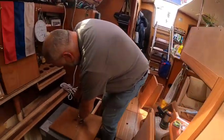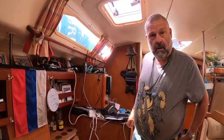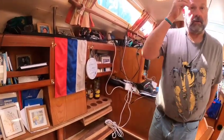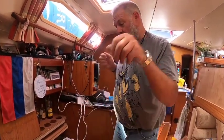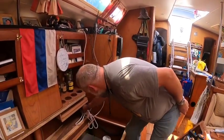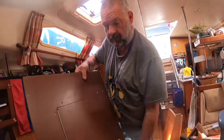Ah dear. Right. So what I'm going to do now is I'm going to put all this lot back, but not screw it down, so that it's just in situ. All I've got to do is lift it up. There'll be the screws on this one panel to lift the centre console out when I'm finished. Yeah, so lift that panel out, lift this off, it's got straight access. Okay. Yeah, that's the plan. So we shall see. So we're not going anywhere today. Tomorrow, well, I've got a 4 o'clock meeting, so I'm going to look at the wind situation again.